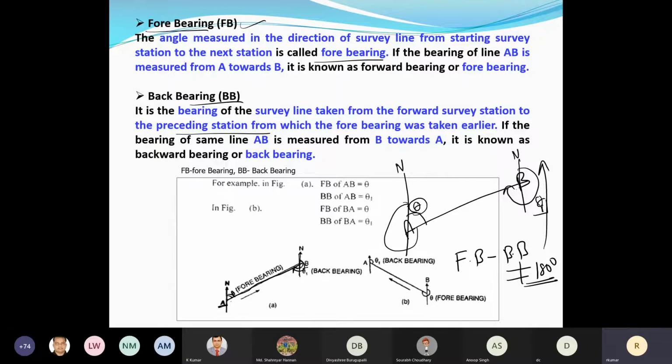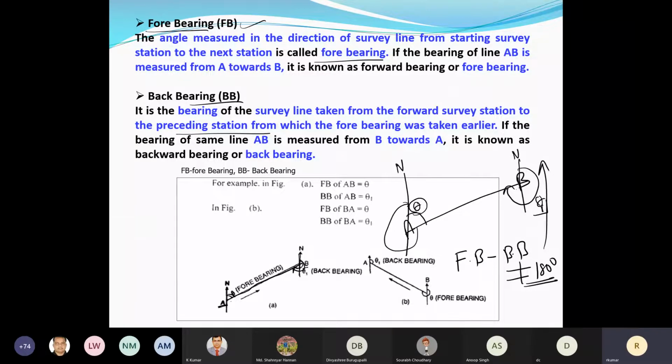So if both stations are error free, if there is no error, where can the error be? It can be instrumental error, it can be human error, and precisely if there is a magnetic substance nearby. So what will happen? This is a magnetic needle. If iron pieces are there, or some high tension line is going through the ground, this will not give the exact reading. Suppose this reading is not 30 degrees, it will oscillate. The reading will fluctuate. Do you agree? Yes, sir.